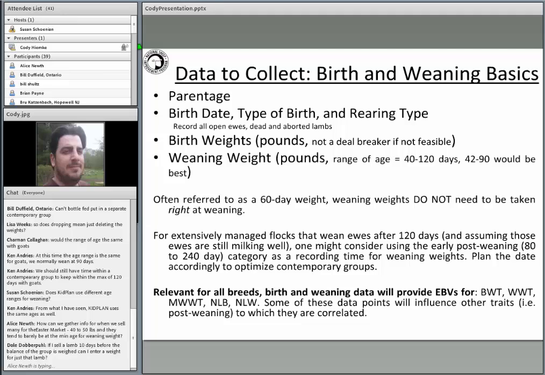You can enter that weight, but if you enter the weight of a lamb before the rest of them are weighed 10 days later, you essentially have a contemporary group of 1. So you can definitely do it. I actually have an example of a flock out in California that I help a friend out there do some stuff, and he's got a ram that was born in December versus the rest of them in January.